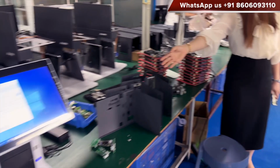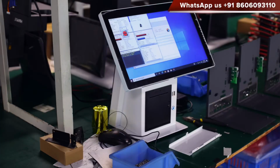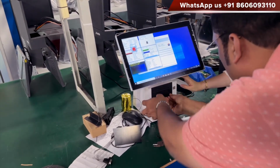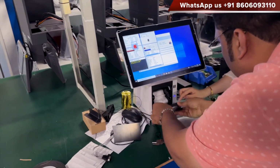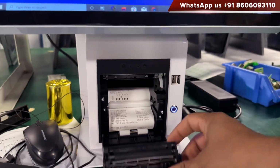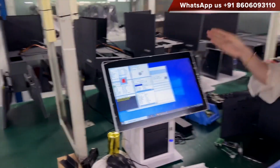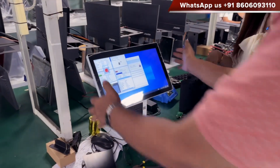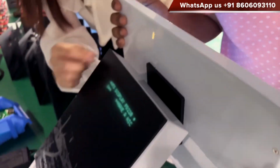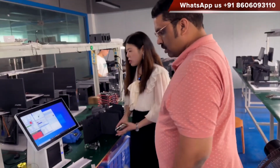And then you can check this model. This is another model, right? Very nice design, with a printer. Here, this is the thermal printer. Here testing is also going on. A very big screen, but testing is also going on. Here, customer display, a small display. Very nice design. Windows, right? Yeah, also Windows-based.